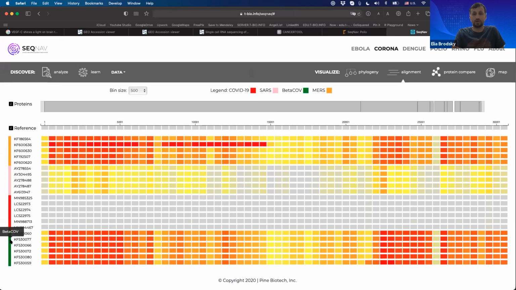Now, beta coronaviruses are coronaviruses that cause the common cold. MERS was the Middle Eastern respiratory SARS, and that was a specific outbreak related to the Middle East and in, I believe, the Far East. So here we have two groups that seem to be closer together. Now, if we look at these two groups visually, instead of in the full sequence of what we were looking at before, where are the specific differences between those two groups, right?